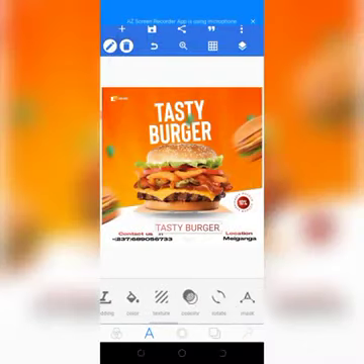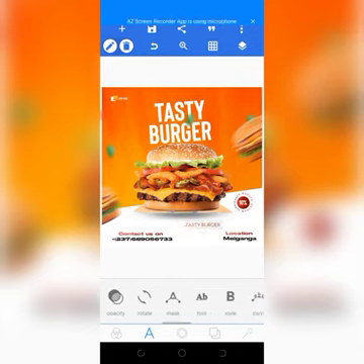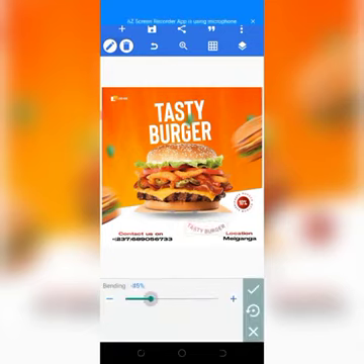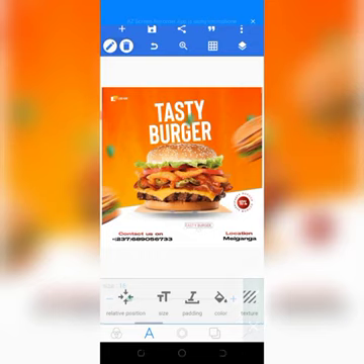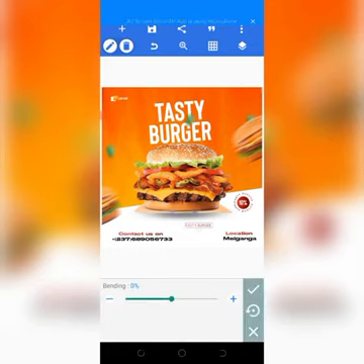So once it's changed to capital letters, you just need to reduce the size and you come to curve. So the one at the top, you need to curve it, set it to 100%, and you just place it there. So since it's too big, we'll just need to undo. All you need to do is to undo, and you reduce the size again, because once you use the curve tool, you cannot change the size.